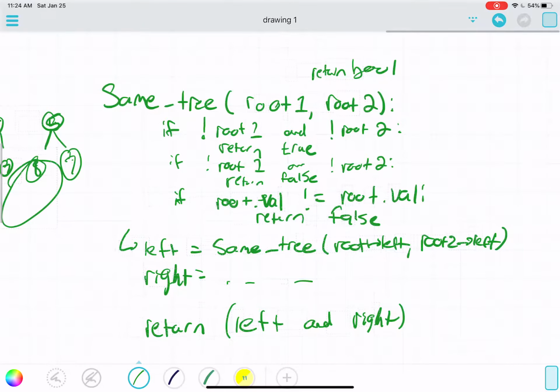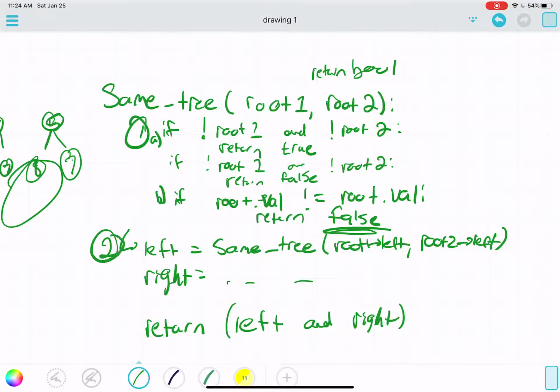I wasn't sure if I wanted to go through the whole problem, but I guess I will, just to show you the idea. Here we have the base cases. This is part A, making sure things aren't null before we start actually working with them. This is part B, kind of pruning, because we got what we wanted. We now know that these trees aren't the same, so we can return false here.